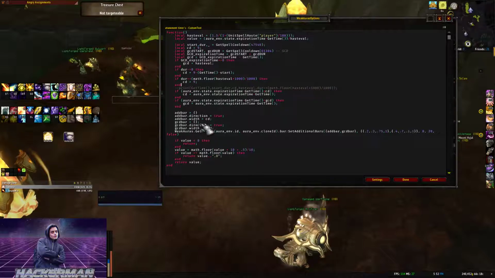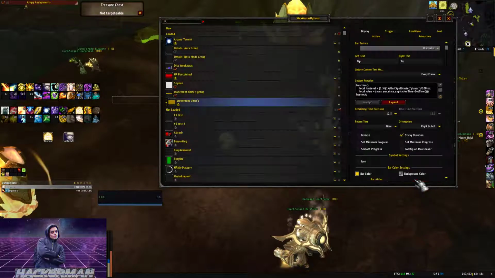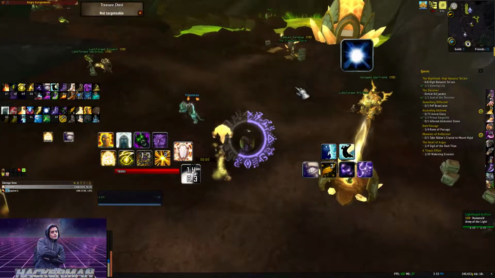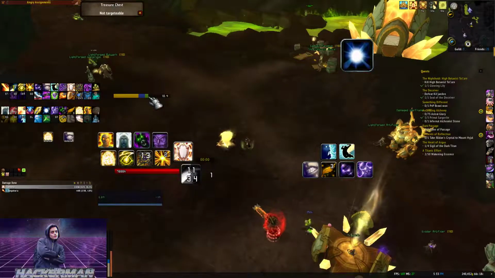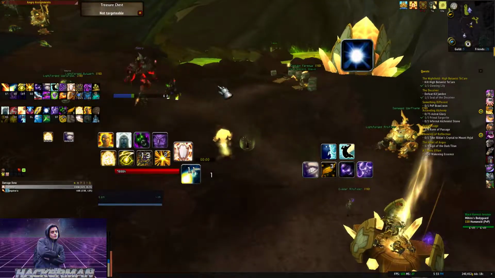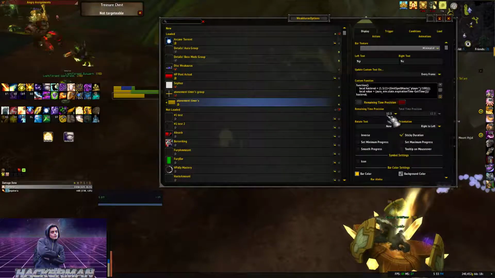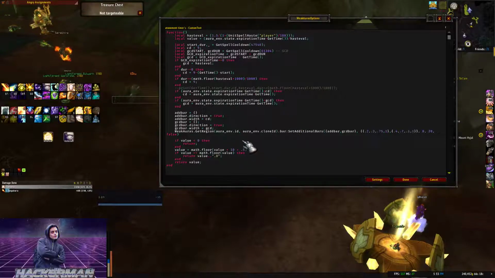Fancy logic to figure out what the CD should be. And it displays either the cooldown left or what the cooldown would be left if I casted it at that moment. So for example, if I cast like this, then once this reaches there, it will be ready right now. Very useful. So you can see when you can penance just by your atonement bars.